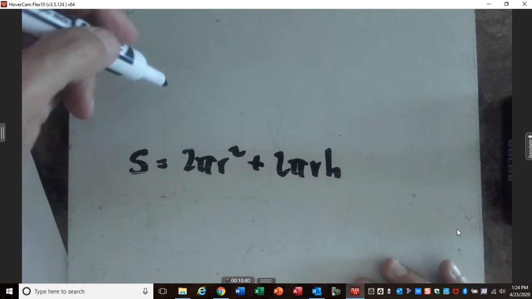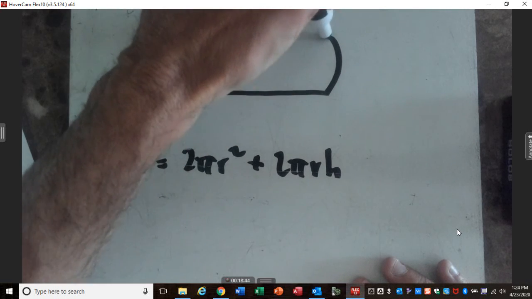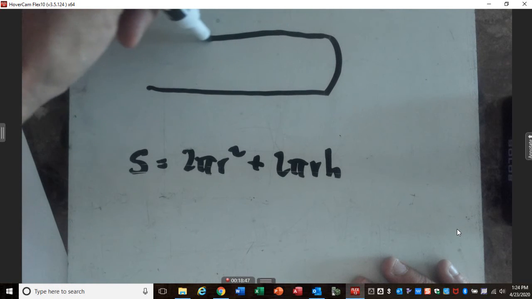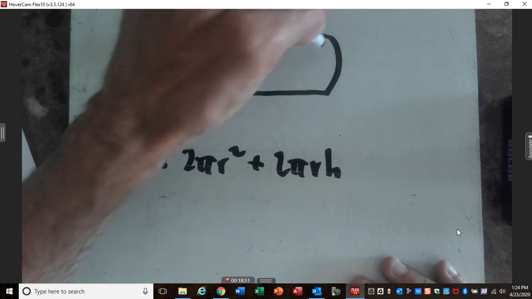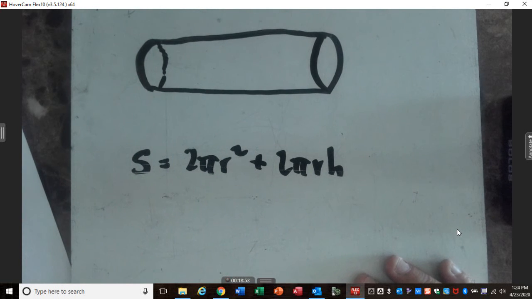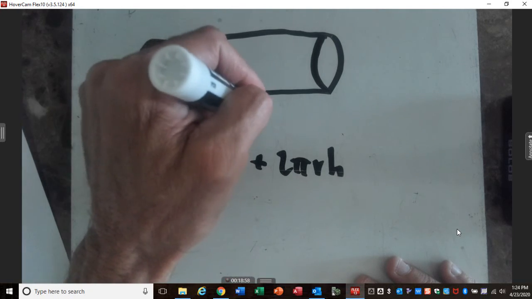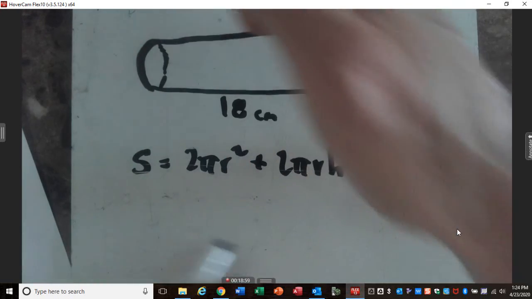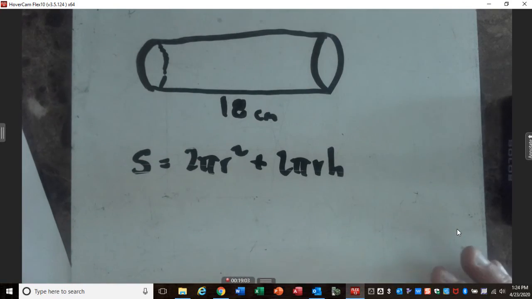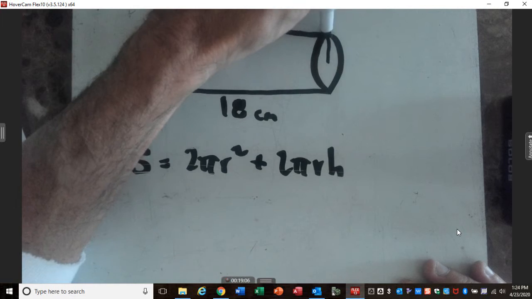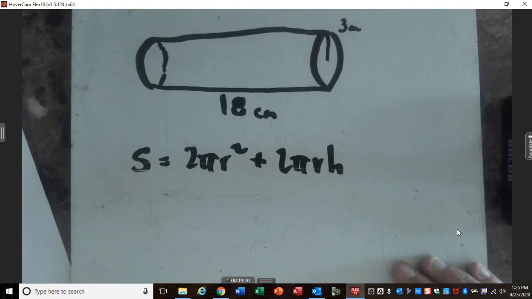Sometimes they'll take a cylinder and turn it sideways. They're just trying to trick you. So this is still a cylinder, sideways. 18 is the height. Even though it's flat on the ground, you have to imagine it's turned up. This is the height, how tall it is when it's standing up. And then you've got a radius of 3. This is right off your paper. 3 centimeters. Okay, let's do it.